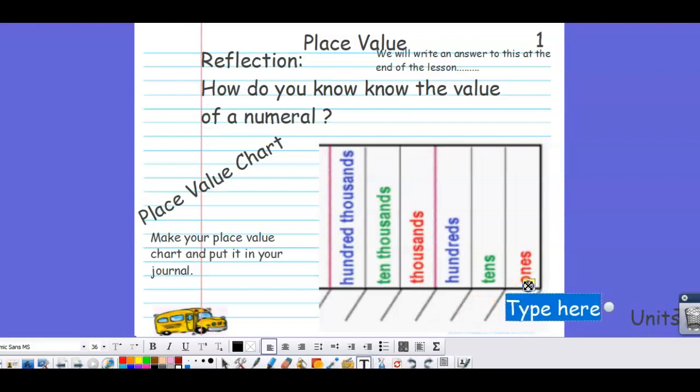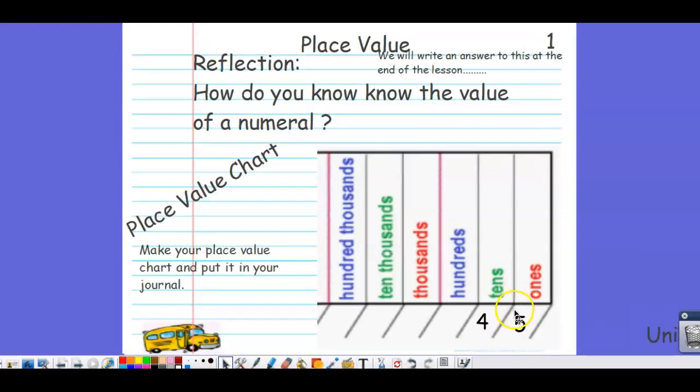and I'm going to try and do it here with this. So that's a 5, and I'm going to put a 4 here. So we have the number 45. One misconception that we have for our students is that a lot of the time we think that this digit 5 is a bigger number than this 4. But because of the place value, the value of this 4 is actually 40.